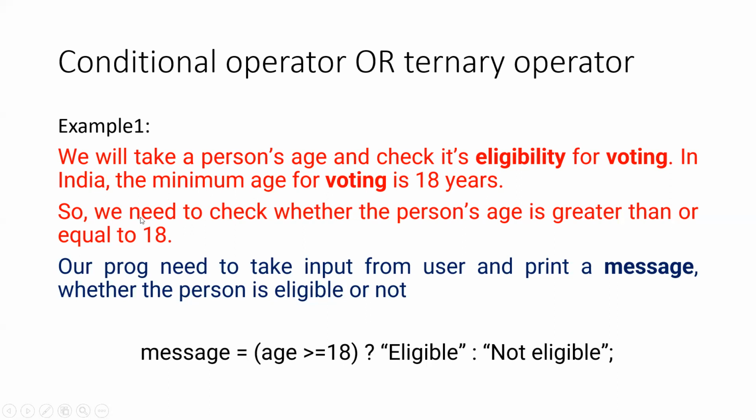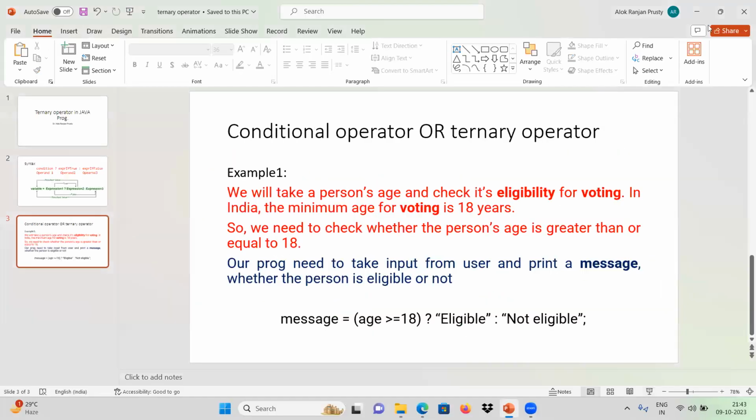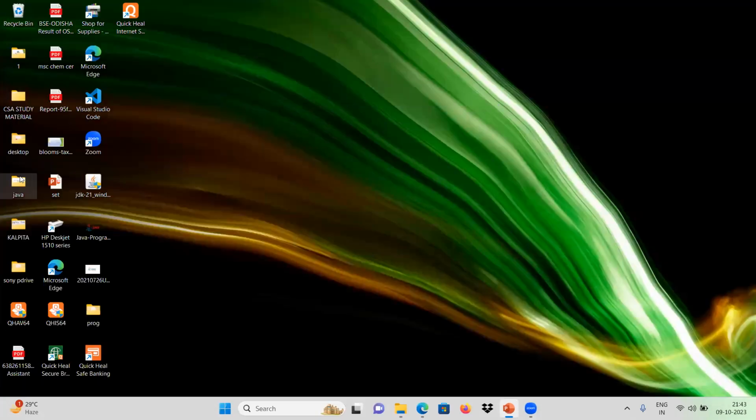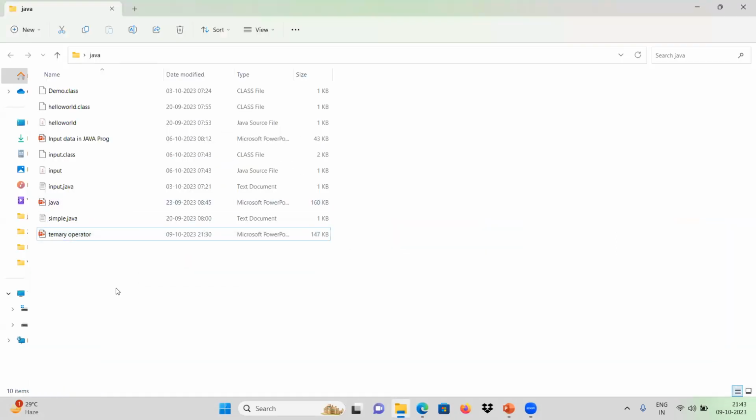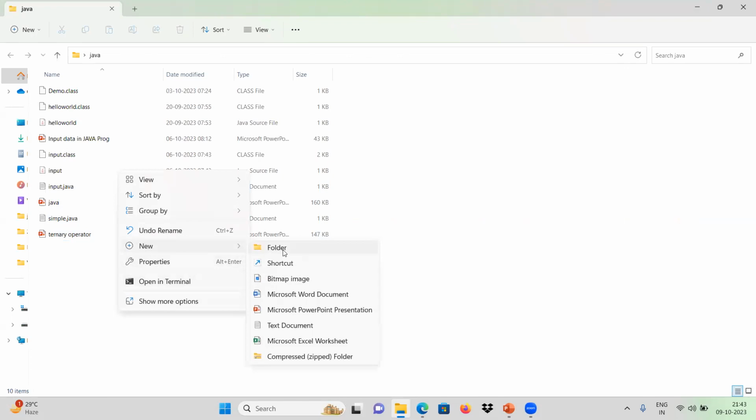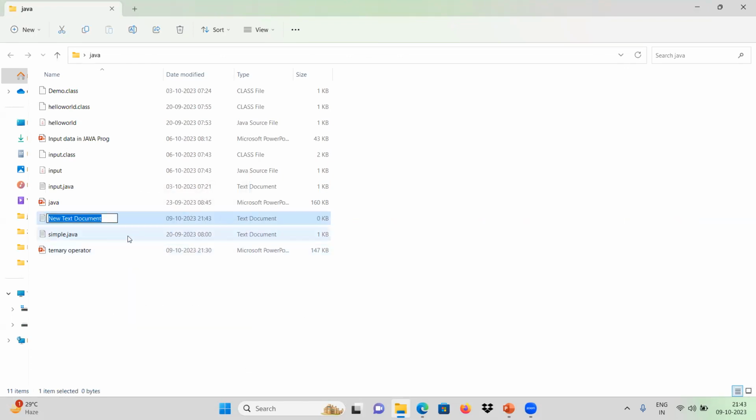Now this is the theory part of this particular ternary operator. Let us understand how to solve this problem. So let me minimize this. We need to write this ternary operator for solving this particular problem.